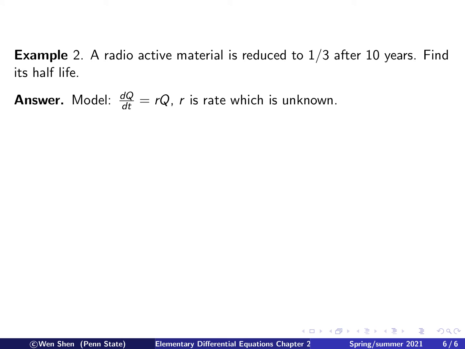Okay, so let's set up our model, let Q be the quantity, so the model is dQ/dt equal to rQ, where r is the rate, and here I also know it shall be, r is a negative quantity because it's decay, and right now is unknown, I'm trying to solve and find it.